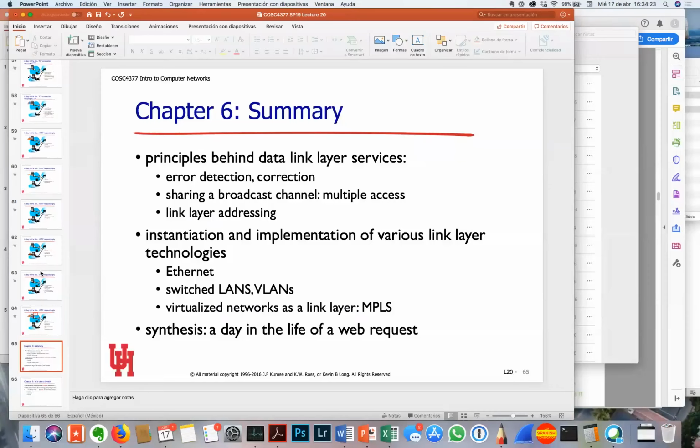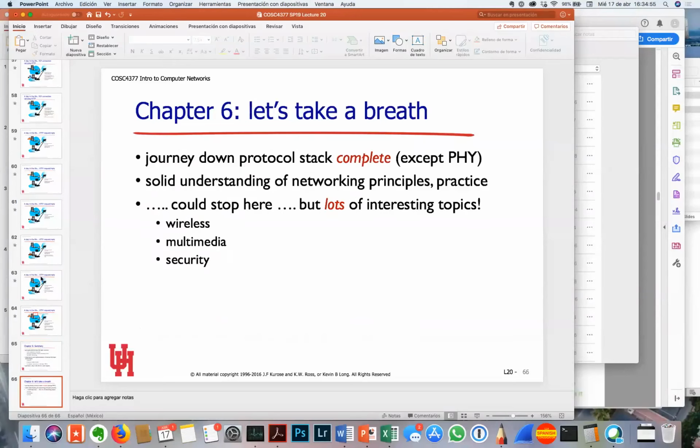We learned how addressing works in Ethernet. We looked at AlohaNet and University of Hawaii, and we spent some good time on LANs, VLANs, and MPLS, with the key idea being you can't ever see anything beyond your own LAN. Just remember that. That will save you wrong answers on lots of things. You can never see something other than what's on your own LAN. If it's not physically plugged into your local LAN, you cannot see it. Remember, at layer 2, you can't see it. And then we synthesized that web approach. There's more detail that they could have gone into in that story, but this one was pretty decent.